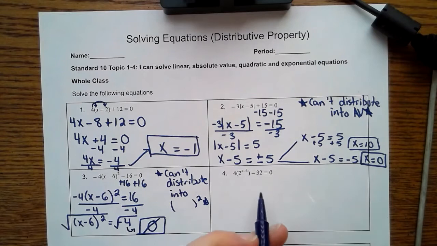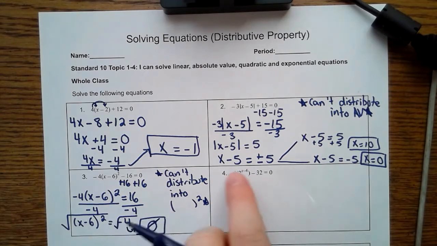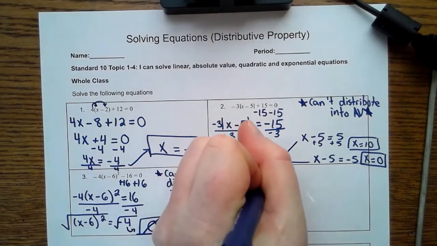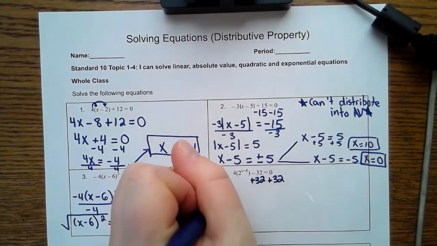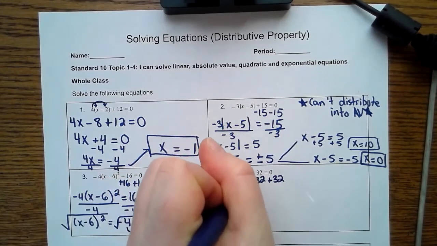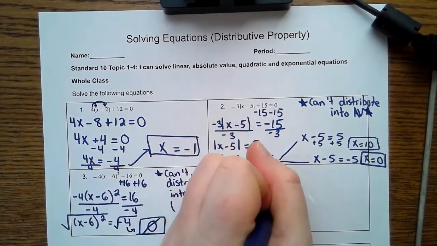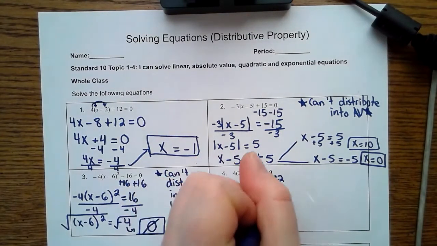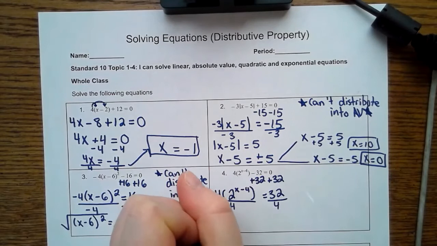Okay, let's try this one. These are super funky looking, but we can do them. So see how there's an x minus 4 in the exponent? That will be the last thing I deal with. So I'm going to deal with everything around this. I'm going to get that 2 by itself as much as possible, and then I'll deal with that power. So now this is 4 times, so I'm going to divide. Remember, we're doing PEMDAS backwards.